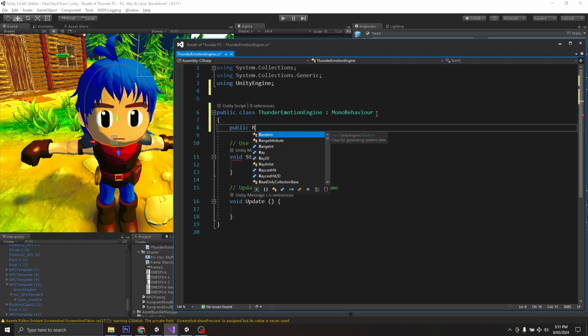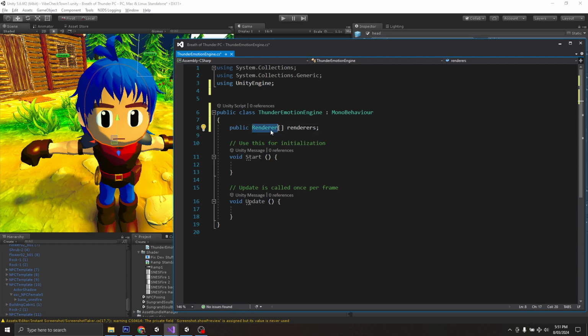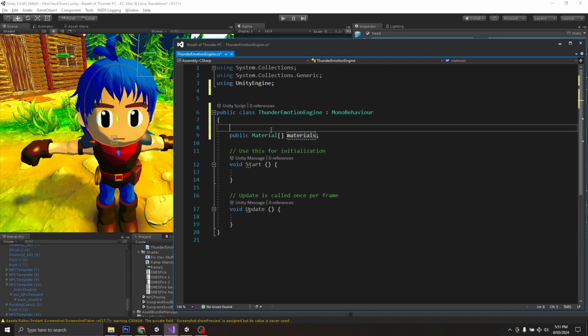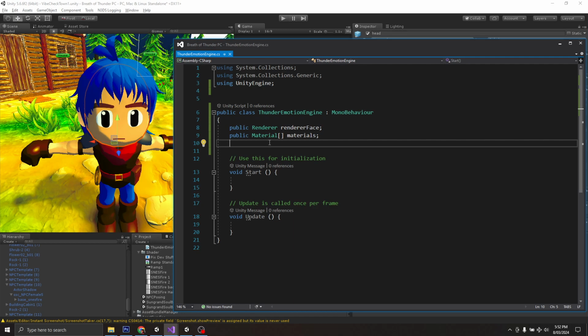We want to just be able to access a list of renderers here. So first I'm going to start out. I need to grab all of the renderers. Oh, actually, let's make that materials, so that we want to access all the materials. There's multiple materials on the character's face, and we want to just grab that from a single renderer. So public renderer. This kind of thing normally takes a while to do, but I've been developing for so long that when you know what you want to accomplish, you can get it done very quickly here.